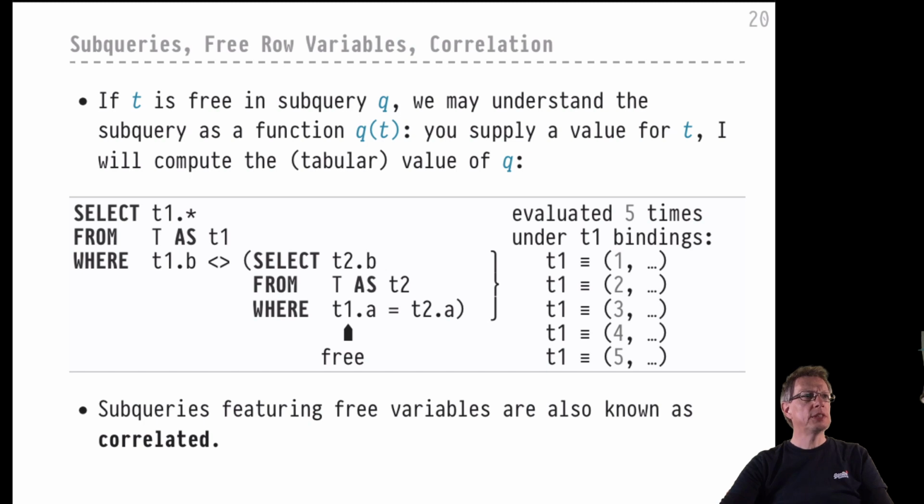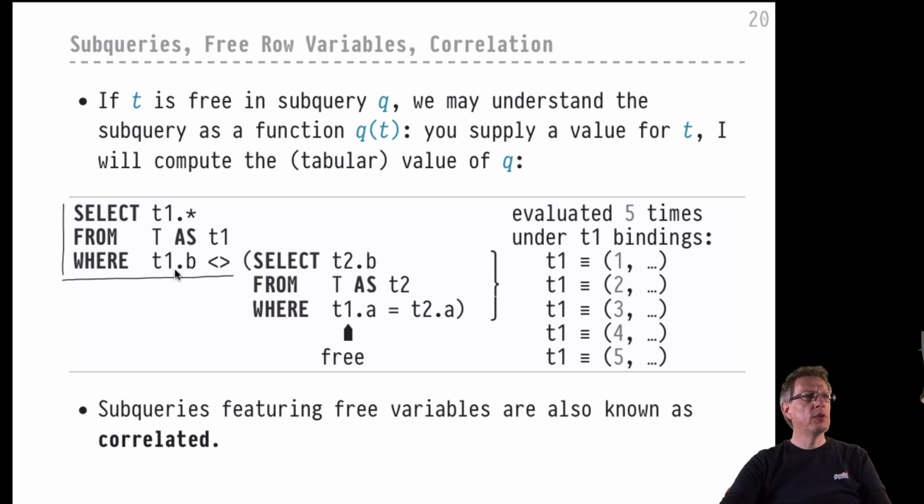Let's see what that means, that a nested subquery can actually see and refer to the bindings of variables that have been bound on the outside in the enclosing query. That would be such an example of a query. Okay, so we've got the enclosing query. This is the enclosing query. And there's a particular spot in the enclosing query where we are expecting a textual value.